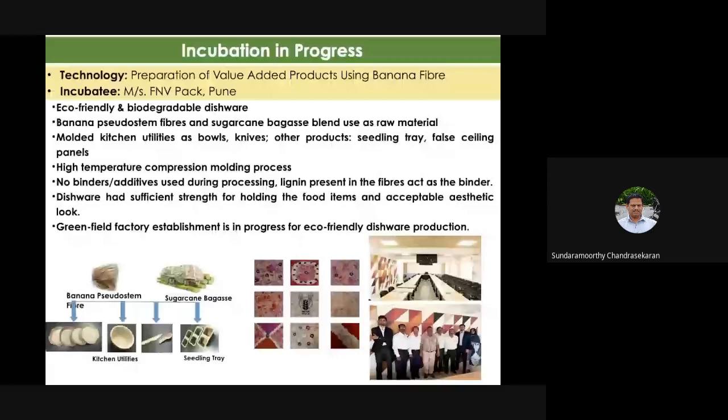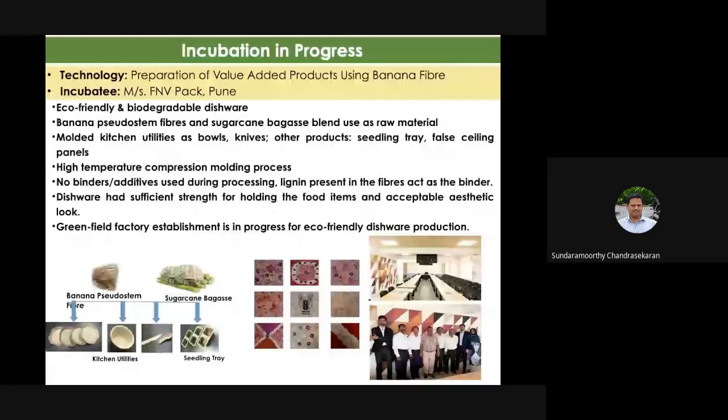So based on which he has developed wall panels using banana fiber as the raw material. The room which is being furnished on the top upper ceiling as well as in the side, colorful materials are being done with the help of this banana pseudostem fibers. And all this coloring has been naturally done. And even these petals, he has developed technology to make, giving an aesthetic look to those panel boards. So he has now established himself in Pune, and he has been successfully developing his business based on this technology.